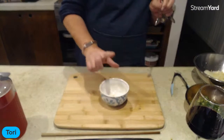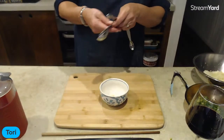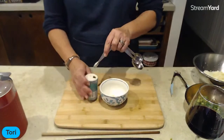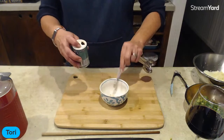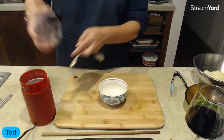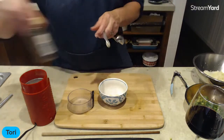So far we've got 1/8 of, sorry, it's actually 1/4 of a teaspoon of ground ginger, so I've got to put another 1/4. It's 1/8 of the cloves. Oh shoot, these things aren't gonna grind. Now I do need to grind some coriander seeds as well, so hopefully between the two of them. God, 1/8 of cloves is nothing.